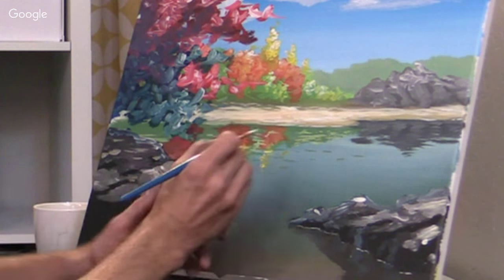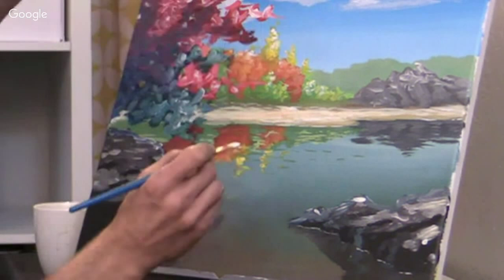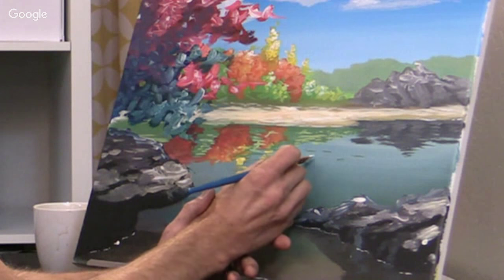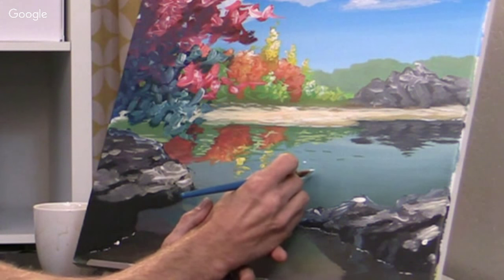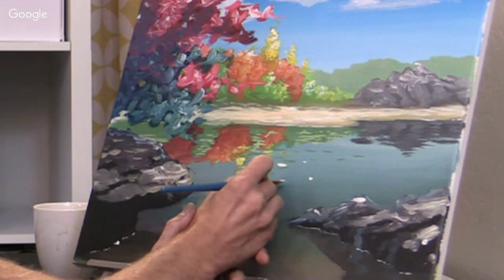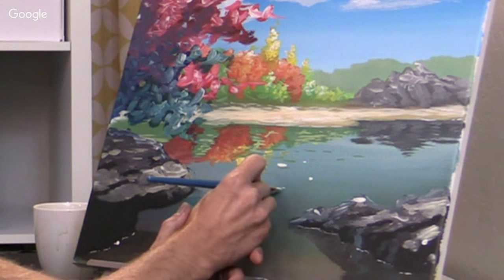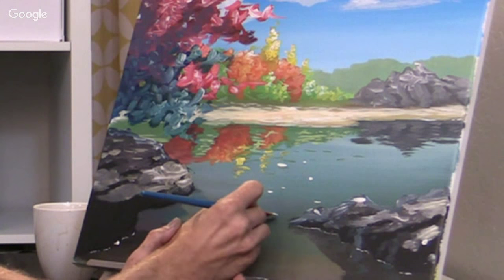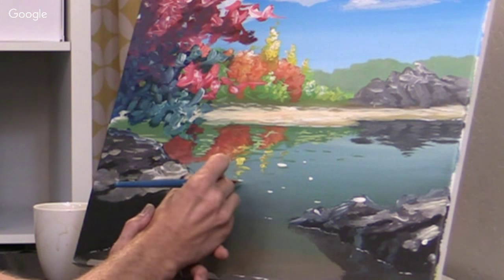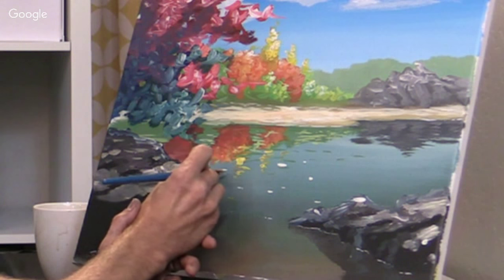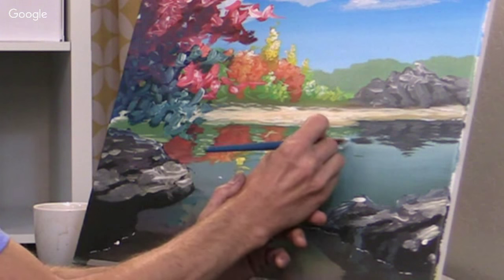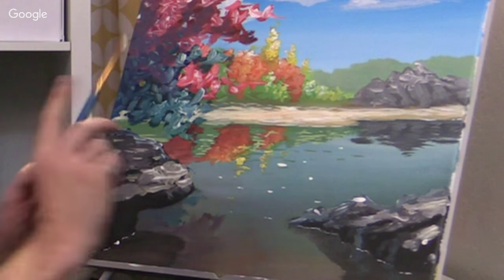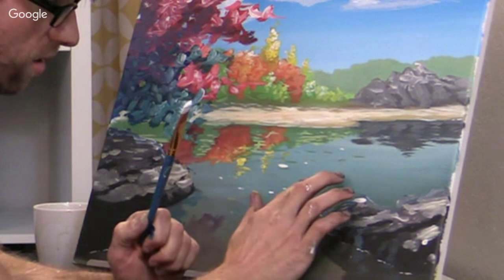Let's do some in here. With the sun, yeah, on the faces of the water is where you're gonna see it. Just little dots of white. Less and less reflection as you get close, you know. All right, we'll call that good. I kind of don't like the way those are so roundy.